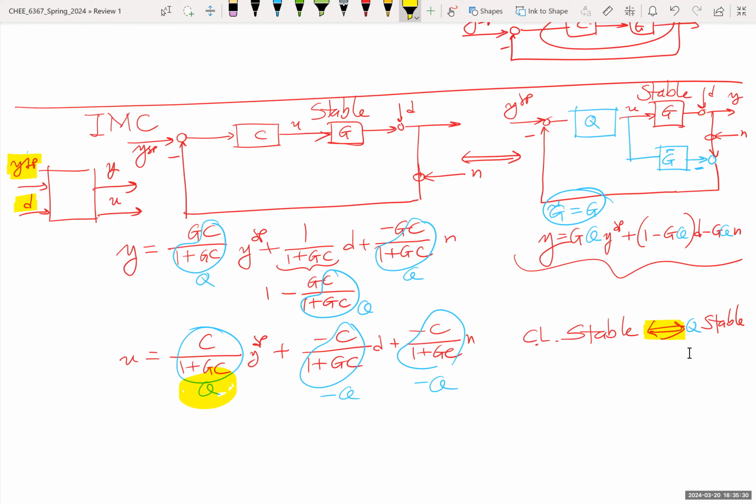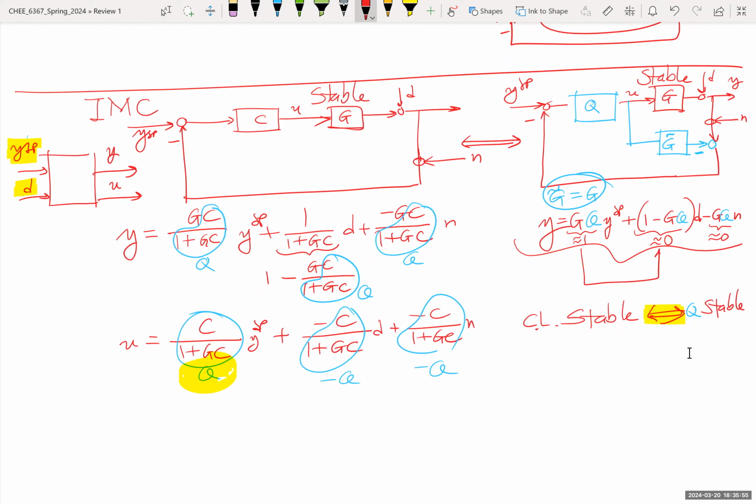Which means now controller design is simple. I just need to pick a nice, simple, stable Q. I know how to design stable transfer functions. All I need to worry about is that poles are in the left half plane. In fact, this gives me more, because it says this must be about 1, this must be about 0, and this must be about 0. And I've said several times that these two are nicely compatible. This with that is not nicely compatible, but what saves the day is frequency response.